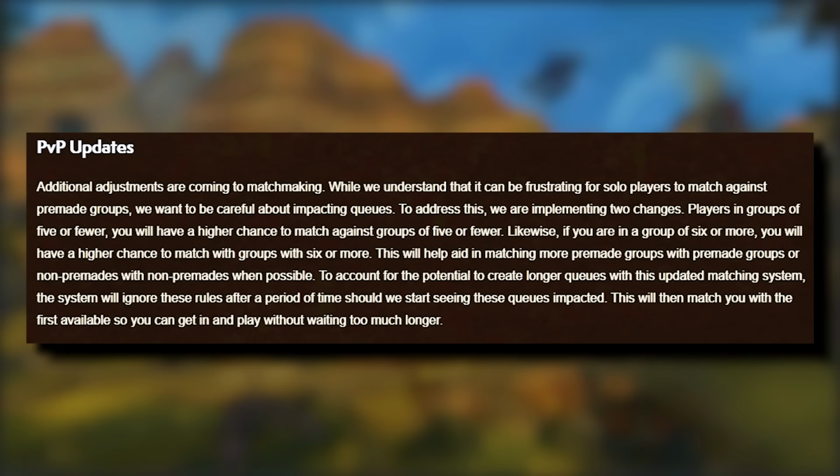To cap it off for PvP, the developers even took to addressing matchmaking inside of Battlegrounds as well. They stated that they understand it could be frustrating for solo players to match against pre-mades, and to address this, they are implementing 2 changes. Players in groups of 5 or fewer have a higher chance to match against groups of 5 or fewer. Likewise, if you're in a group of 6 or more, you will have a higher chance to match with groups of 6 or more. To account for the potential to create longer queue times, this system will ignore these rules after a period of time should they start seeing these queues become impacted.